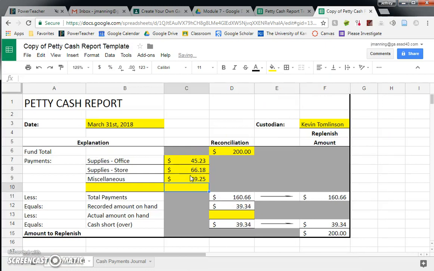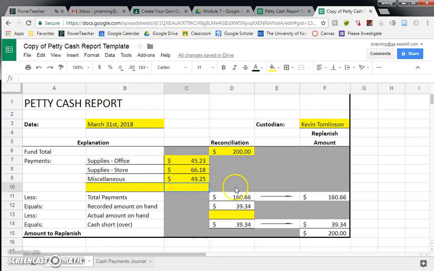Okay. This last section here is if there's anything else in there. So maybe there is something for food, or that'd probably go in miscellaneous, but equipment, repair. There's all sorts of reasons why you might have one more category, so they give you that option to fill in this category. But Kevin doesn't need that option because the only 3 that he had were already listed.